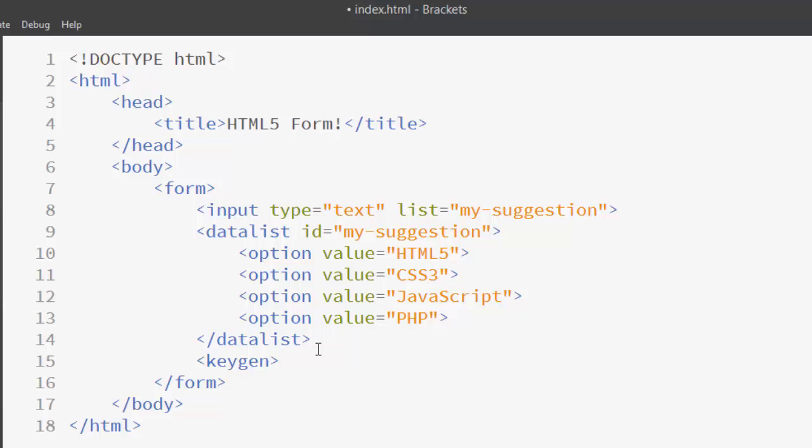The private key is stored locally and the public key is sent to the server. The public key could be used to generate a client certificate to authenticate the users in the future. So that's all you need to know about the keygen element, because if we go deeper on this, it will confuse you.